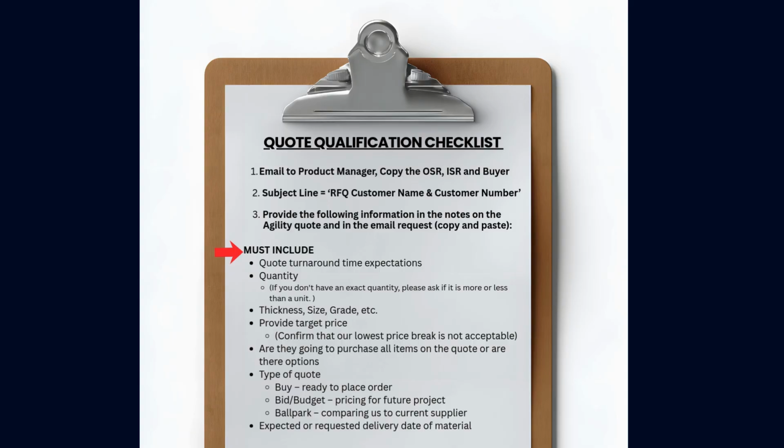One of the most important questions you can ask in the quoting process is, when do you need delivery of the material? What is your expected delivery date? To get to the answer for that question, maybe the best thing to do is try to qualify the quote. What type of quote is this? Is it a buy? Is it a quote to buy? Are you ready to place the order? Is it a quote for bidding or budgeting, where the customer is bidding on a project and is asking for us to help him get prices for that budget? Or maybe it's a quote just to get a ballpark price on something.